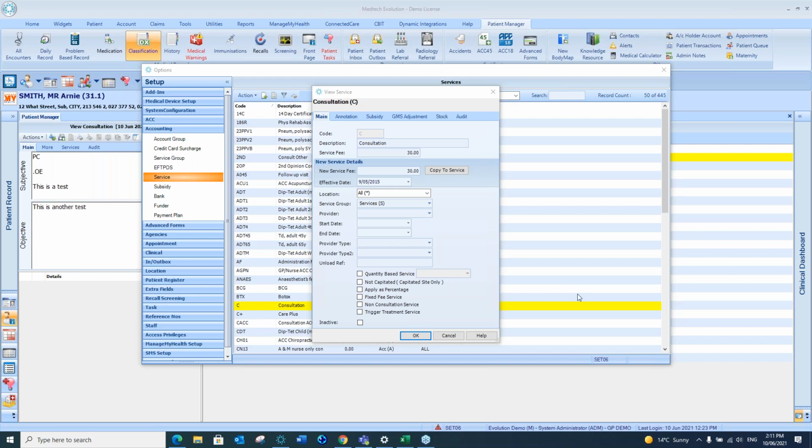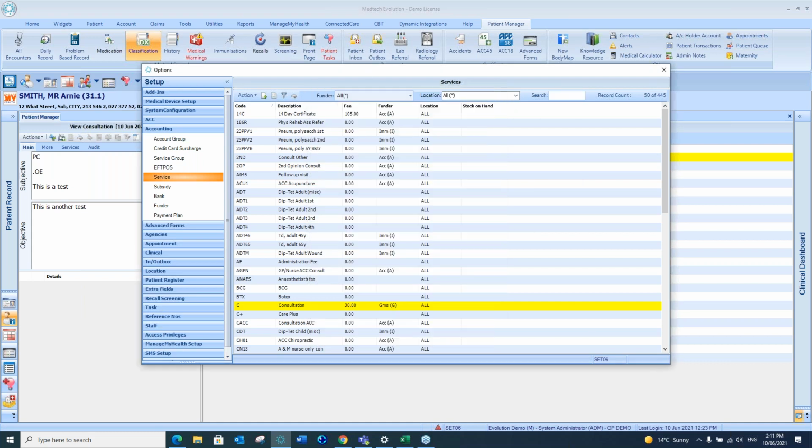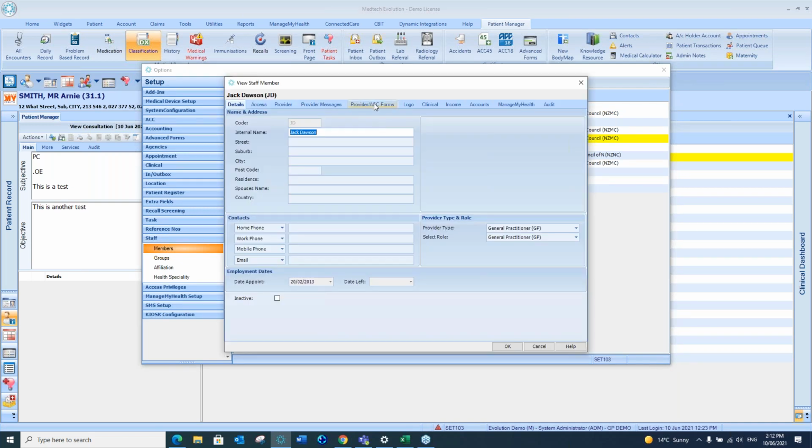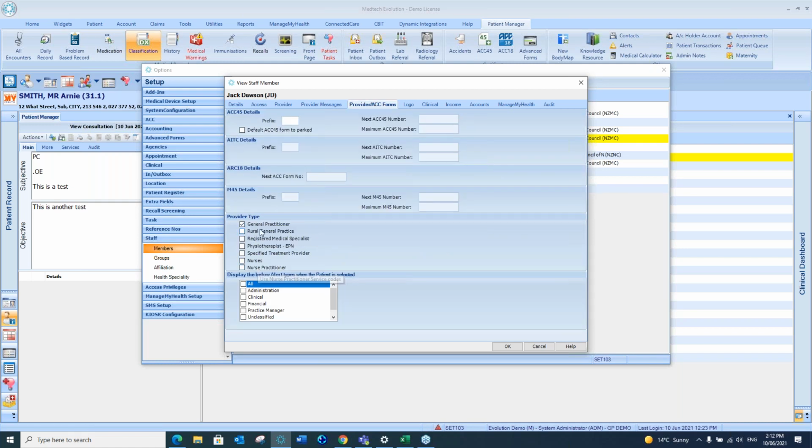Again, if you send me an email, hang on, looking under staff setup. Okay, so let's go and have a look under staff setup. So if I choose general practitioner here. So were you looking under provider/ACC forms? And we were looking under this list here. And again, this list is hard coded. So hopefully you have the same list here as in the accounting services. Is that not so? If you have a different list here under provider type on the first page, this is the one that is important. So this is where your provider type is linked to your accounting services.